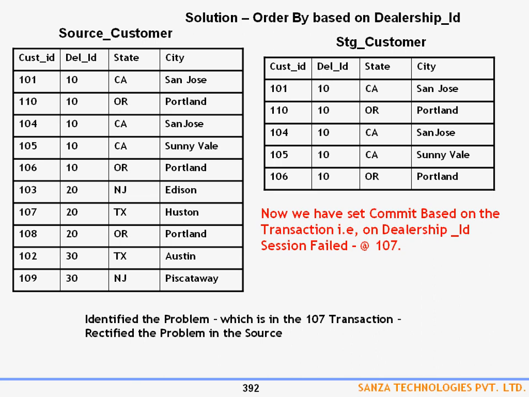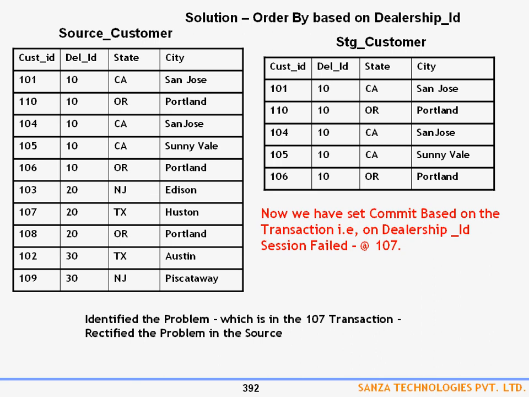Now from where are you going to load the data? You say in the source qualifier, where dealership ID is greater than 10, extract the data. Then you execute again. So there is no problem, since dealership ID 10 is already loaded and committed. This way, you already loaded the records from 1 till 106. At 107 it failed, so you start again at greater than 10.